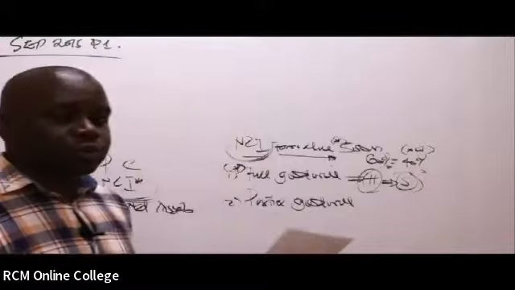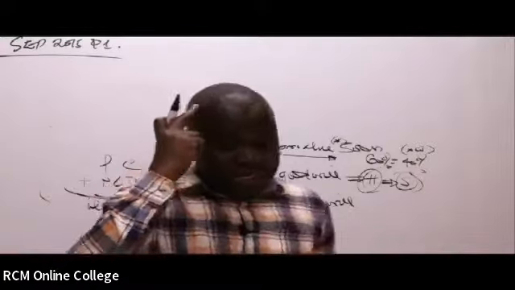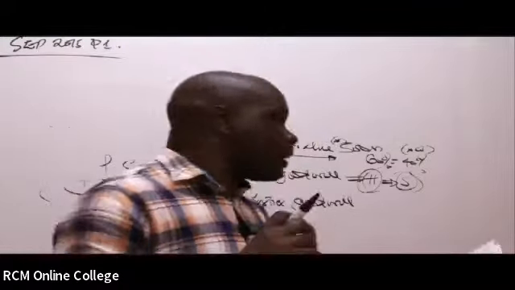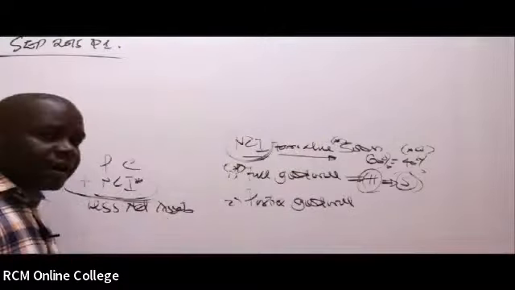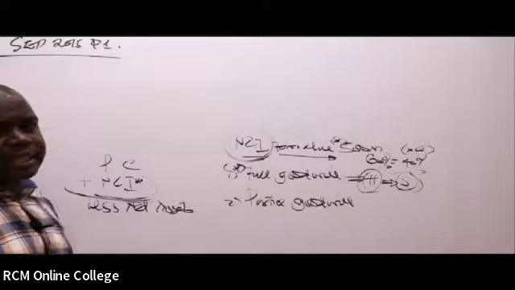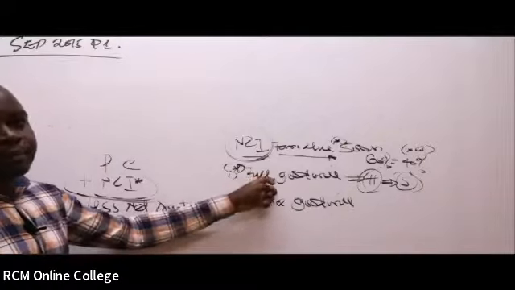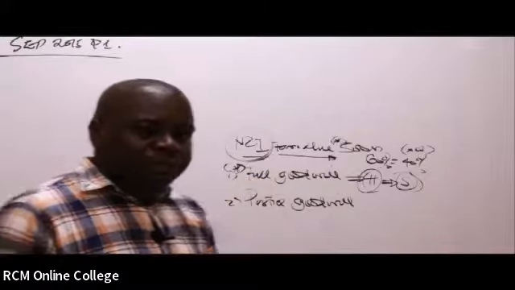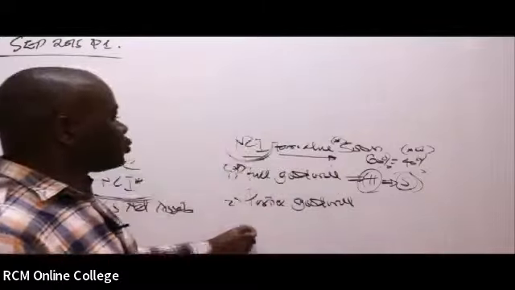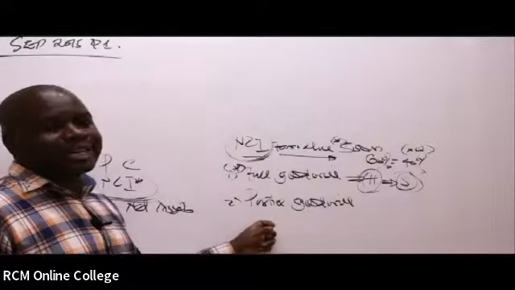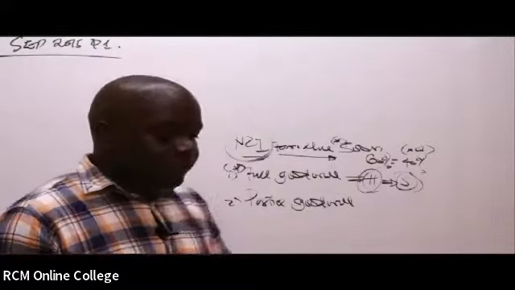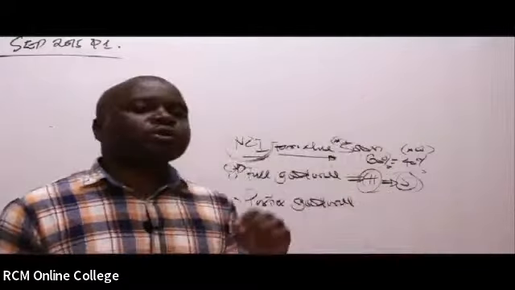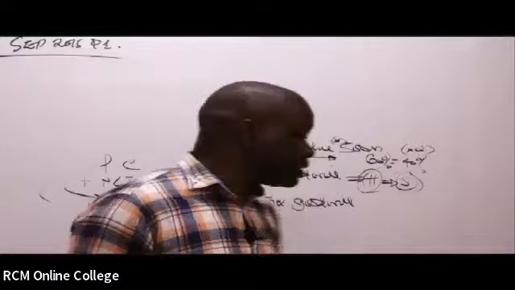But what I want you to get into your head: when you see in the exam they have written in the additional information that the non-controlling interest fair value was 6 million, automatically you need to use the full goodwill method. In fact, if you want to compute goodwill, look for that in the additional information. If it is not there, you will end up using the partial method. The examiner won't tell you. They'll just tell you, for example, that the non-controlling interest fair value on the date of acquisition was valued at 600. It means that is the figure.